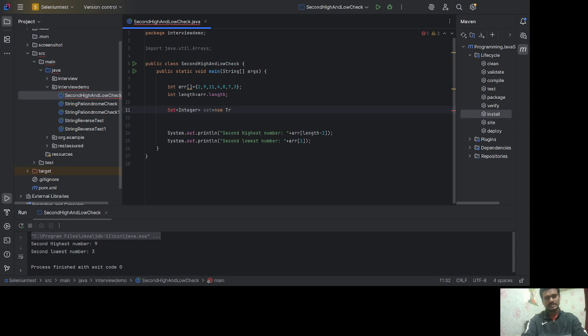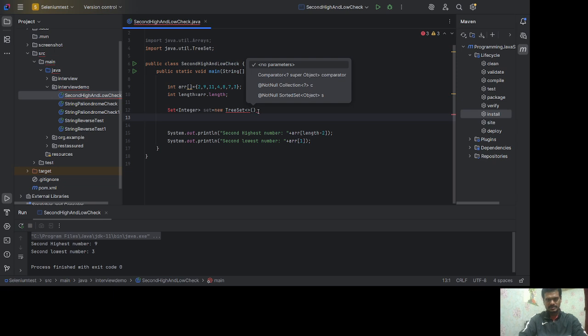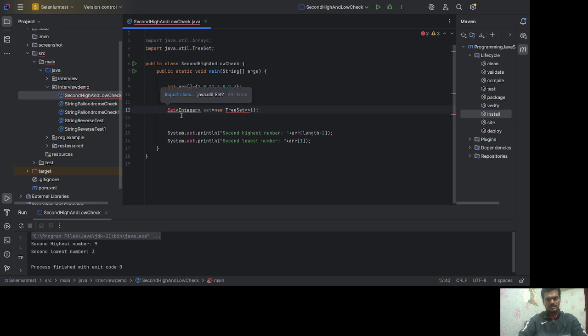TreeSet will be sorted always. So I will write TreeSet. Okay, so let's import this.